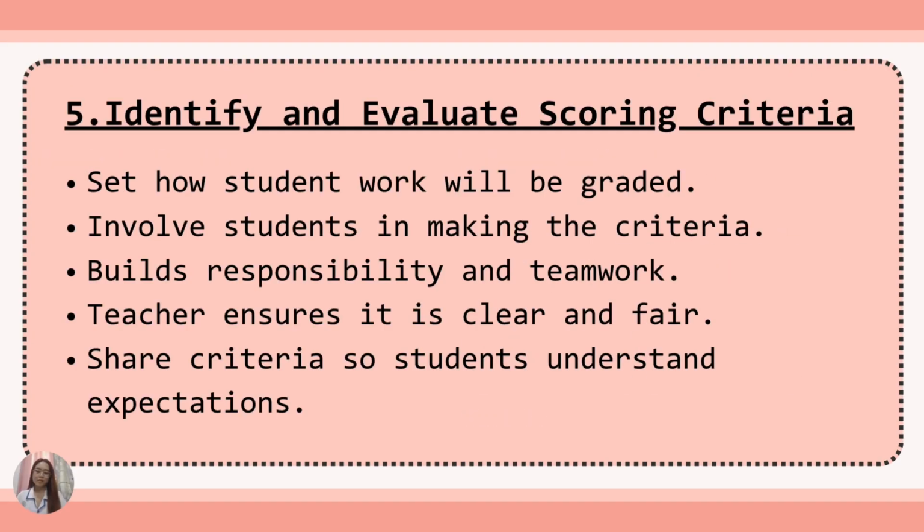So, the fifth step is identifying and evaluating scoring criteria. First, set how student work will be graded. Next, or the most important, involve students in making the criteria. Next, it builds responsibility and teamwork. And next, the teacher ensures that it is clear and fair. Lastly, share criteria so students understand expectations.